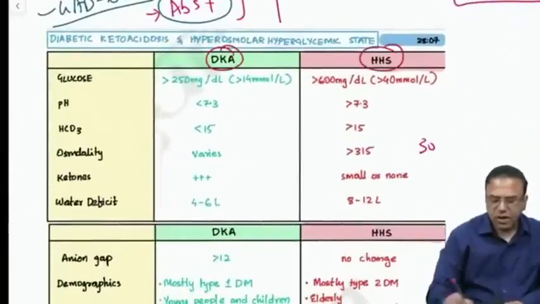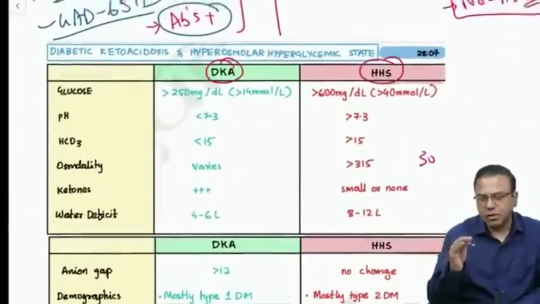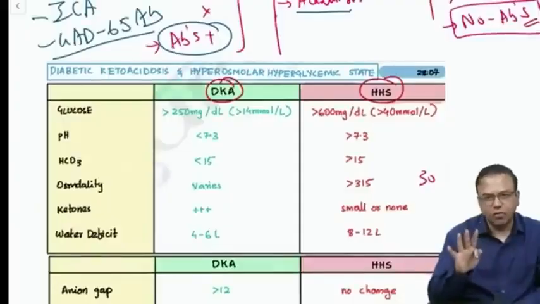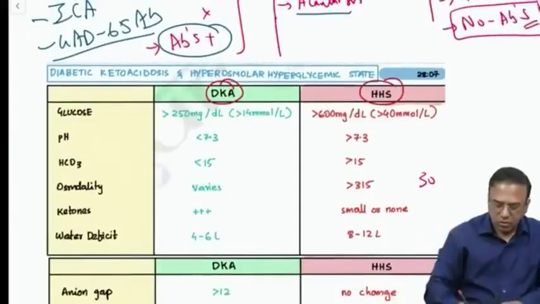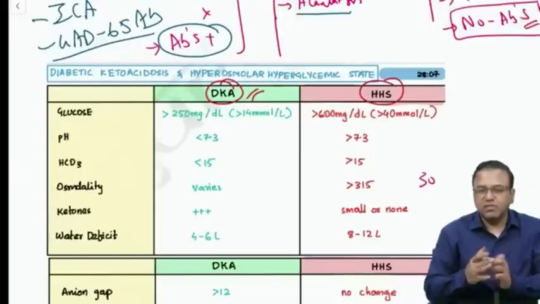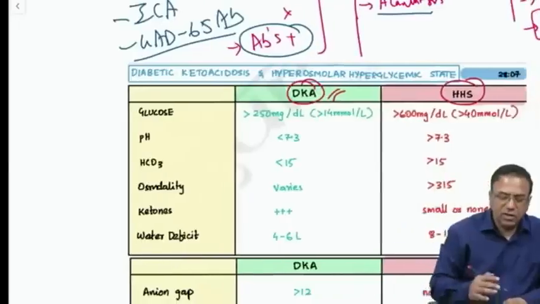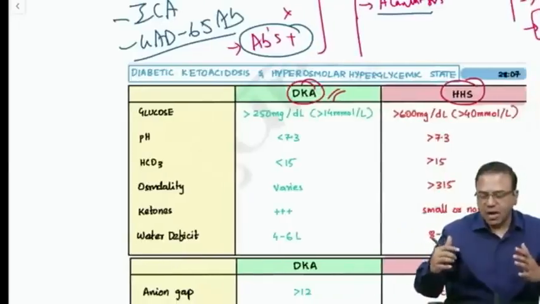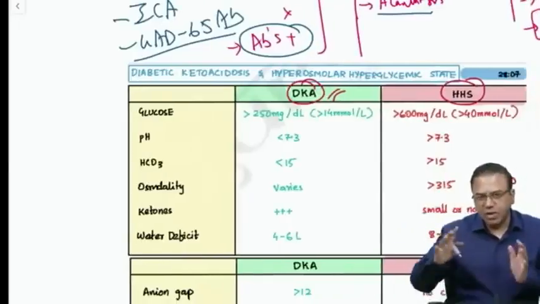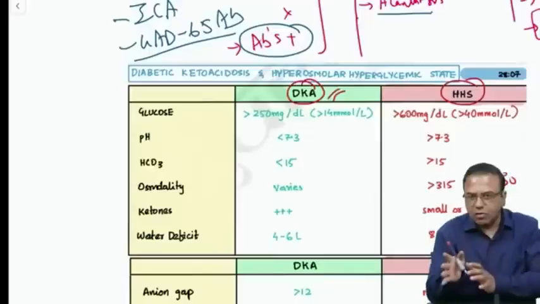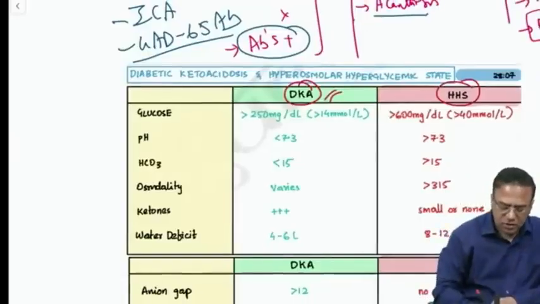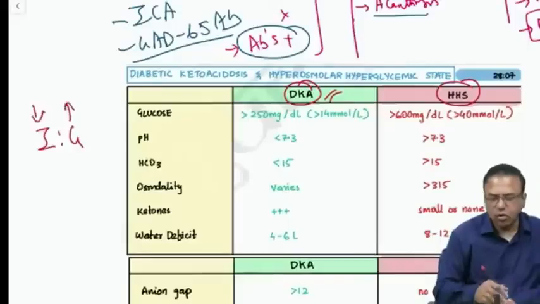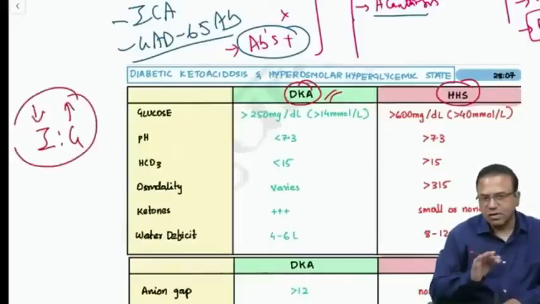Diabetic ketoacidosis and hyperglycemic hyperosmolar state. What really hits the patient is, if you understand, you can answer the questions very easily. What really hits the patient is ketone bodies, which are because insulin is deficient. Remember that insulin insulates the body, it makes the fat. Absence of insulin, fat will break. Fat breaks, releases fatty acid and they will convert into ketones. So this excess release of ketone, for it to occur, either the insulin should be low or the gluconeogenic hormones like glucagon should be high. So one of these two must have happened.